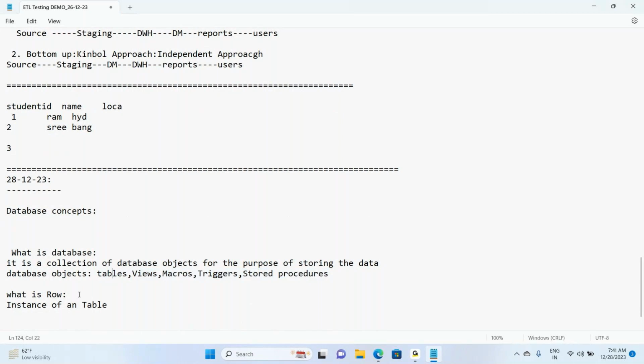A table is also used for storing the data. What is a row? An instance of the table. And coming to what is a column?